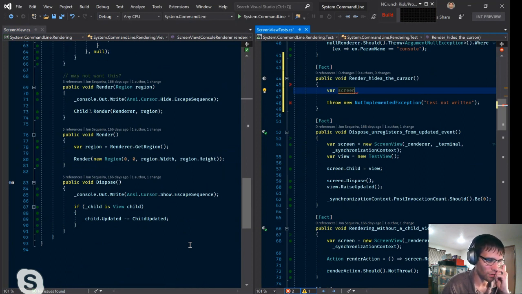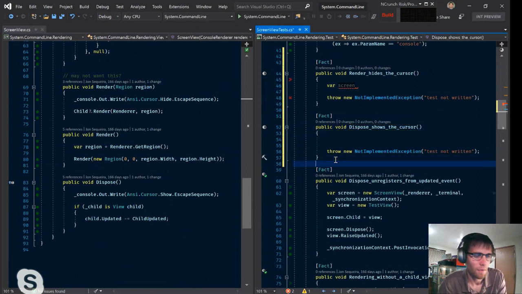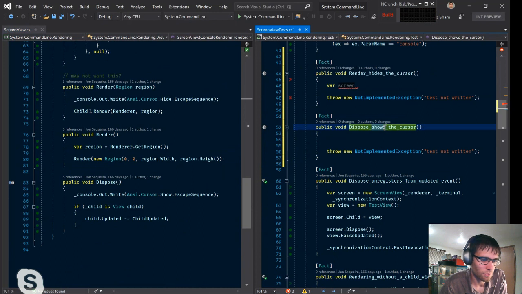This one where render hides the cursor, and then one more where dispose shows it. Cool. Okay. What do you want to say? Unhides the cursor? No, I like show. It matches the ANSI command.